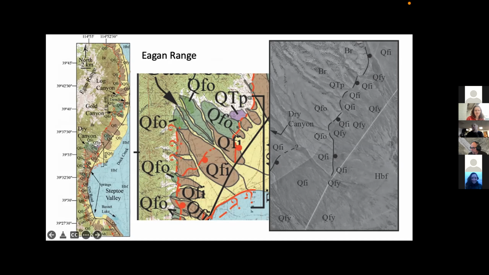And as you go to the north, you get progressively more and more development of the drainage network. The scarp's about 2 meters in QFI. It's about 10 meters in QFO, and it's about 30 meters on this sort of pediment surface where it's starting to separate bedrock from the deposits in the basin. So it's just another example where we have progressive deformation, and we use the different age surfaces to help clue our eyes into where the fault is located.